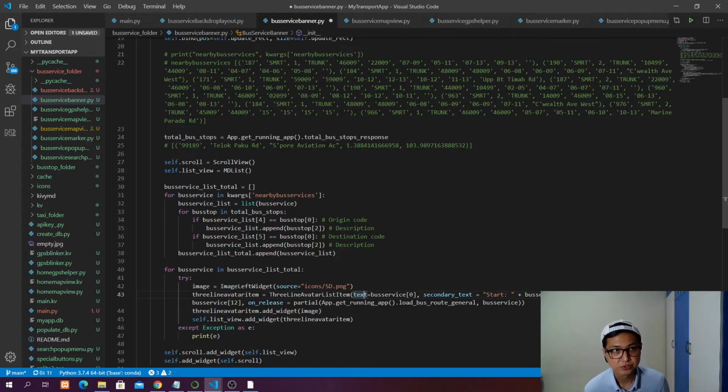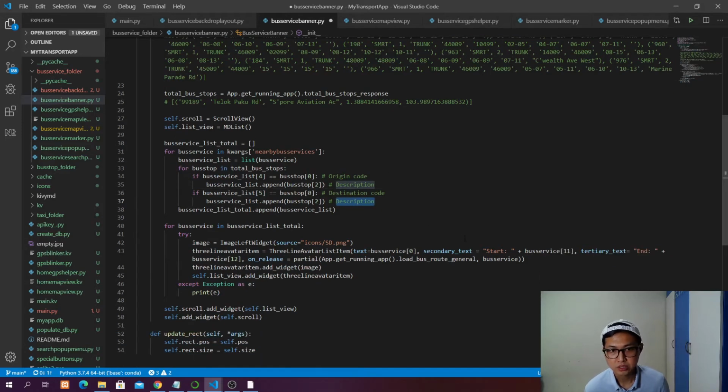Sorry, we start with 0. 0, 1, 2, 3, 4, 5, 6, 7, 8, 9, 10, 11. 11 is referring to the description of the origin code that we appended just now. And then 12 is referring to the description of the bus stop that we appended just now through this operation. So therefore, in the secondary text, I am able to display the start bus stop description, and in the tertiary text, I am able to display the end bus stop description.